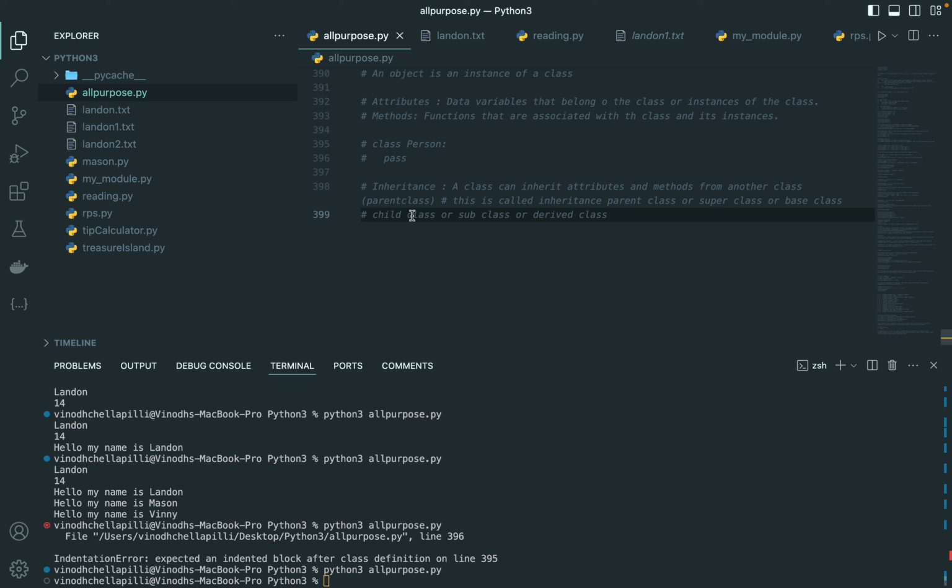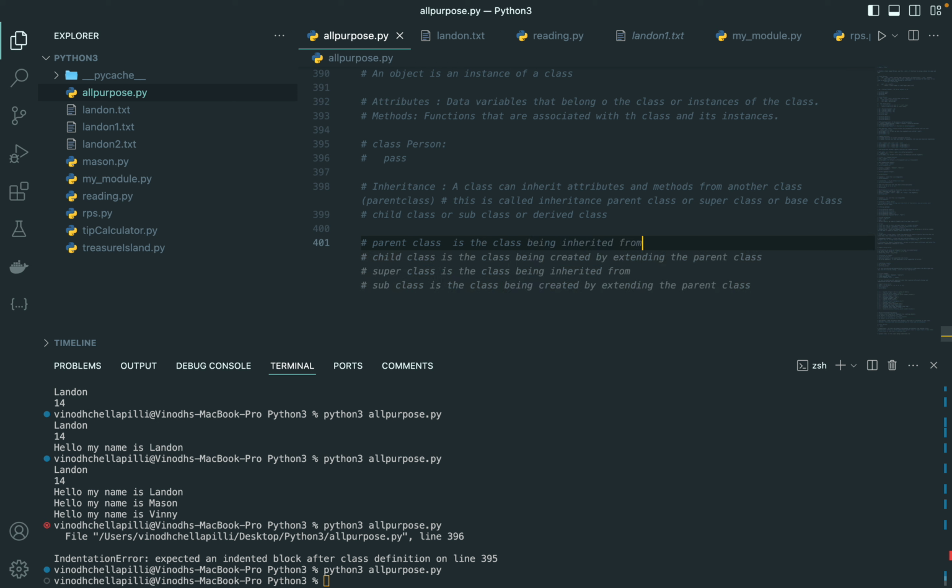So inheritance allows us to define a class that inherits all the methods and properties from another class. That other class is the parent class, the class being inherited from, also called the base class.